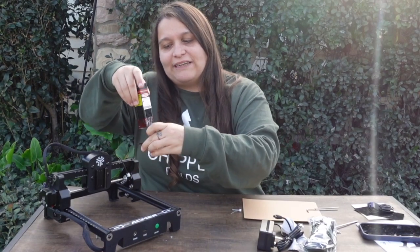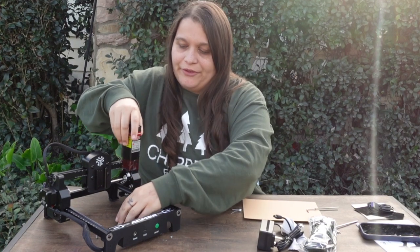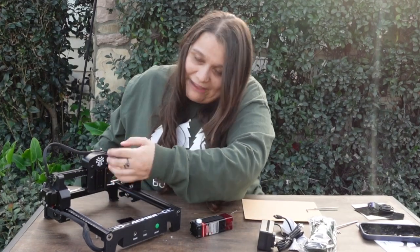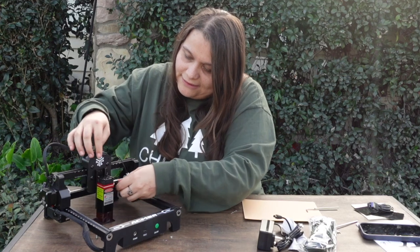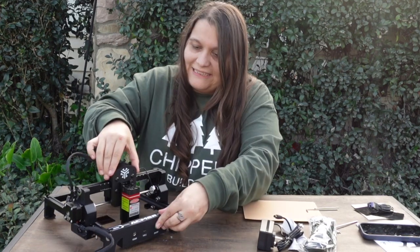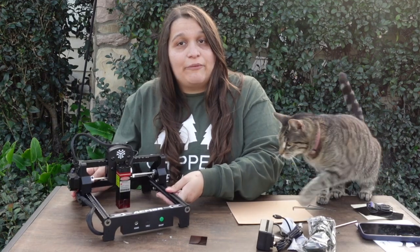I think the only thing we have to plug in is the laser head module. This is definitely the focal plate — to determine our focal distance we just put it on there with the material. It has this really nice dovetail that you can slide in, and this screw is the stop so we can tighten the head in place. This thing moves quite well and as far as setup goes we only need to plug in this one cord. Now we can connect it to LightBurn and set this up.